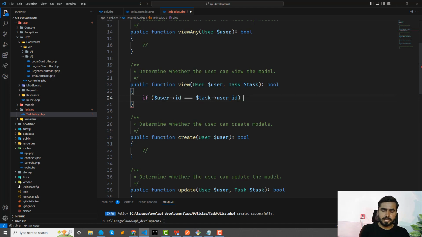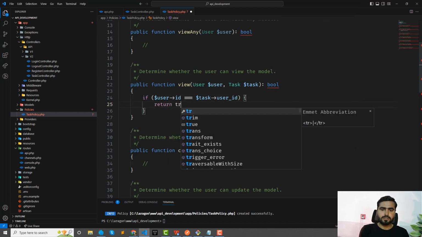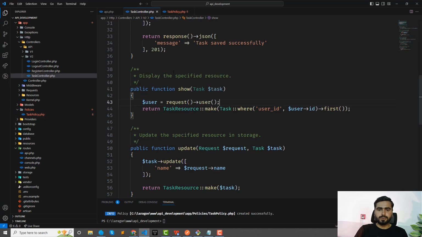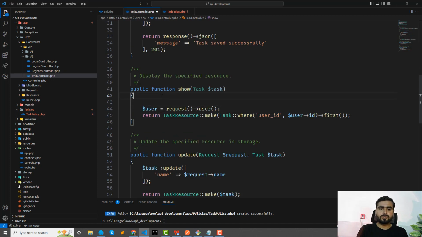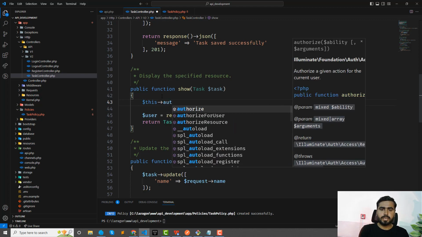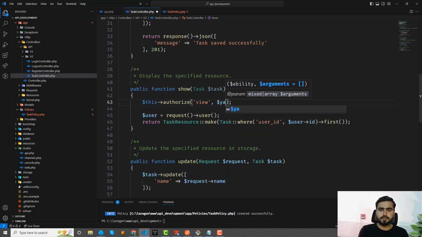It means that the user is the owner of this task, so return true, otherwise return false, right? And now in the view here, if I use only a single helper, this authorize, and then authorize what? Authorize the view and what the task is.